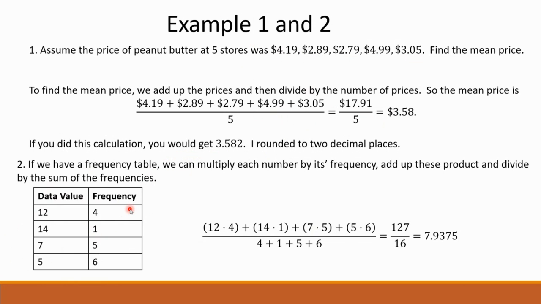If we're going to get the mean, well, we want to add up all the data values. So if we were to list it, we would have 12 listed 4 times. 14 would be listed once, right? And we would have to add up all the data values. But instead of listing 12 4 times and adding those, we could just do 12 times 4. That takes care of the 12s. 14, we just have 14 in there, which is 14 times 1. 14 is listed once.